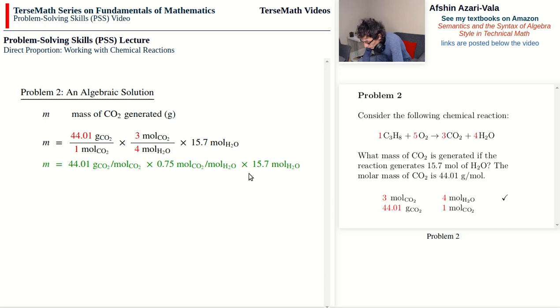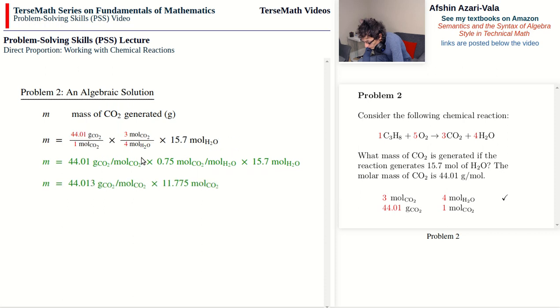And if we multiply the right hand, then we go from moles of H2O to moles of CO2. That's using the chemical reaction. The numbers in the chemical reaction, that's this piece. So we are using the chemical reaction to relate moles of H2O to moles of CO2. And we end up with 11.775 moles of CO2. Now that we have moles of CO2, we can convert to grams of CO2 using the molar mass relationship, which is where these numbers come in. And again, we have the 3 here as well.